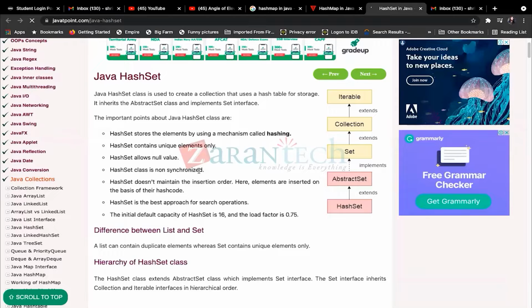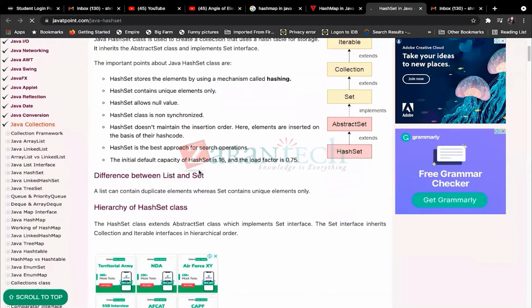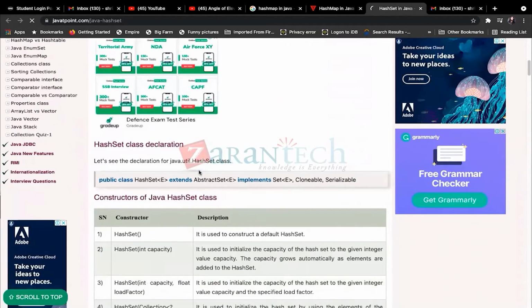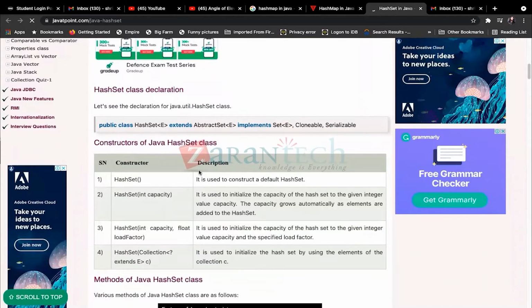It will always store a unique element, and that element is called a key. It allows null values, it can store null values. We are not going to give null values in our case. This is very much a Java thing. So this is what a HashSet is.